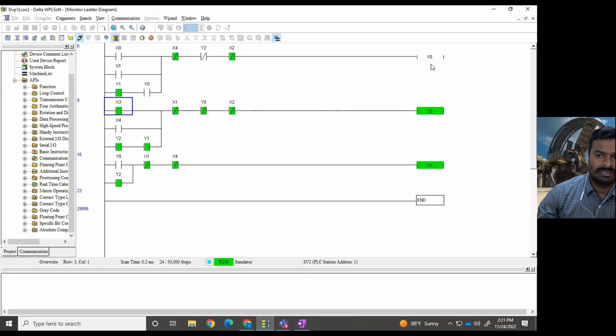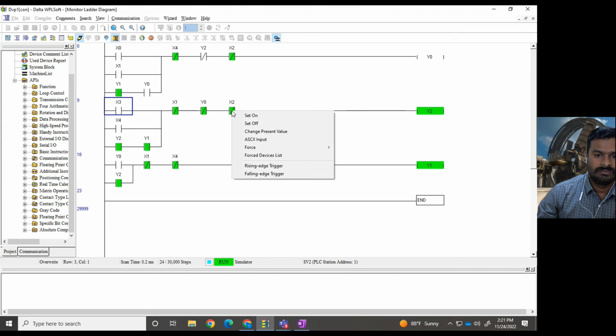That means the forward contactor is not getting power. And you can see Y2 and Y1 are closed here, providing the latching for this coil. So even if I switch this off, the latching path provides electricity to the coil, the coil keeps energized, and the contactor allows current to flow to the motor in reverse direction.